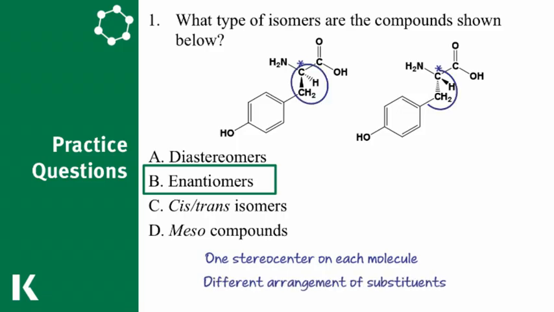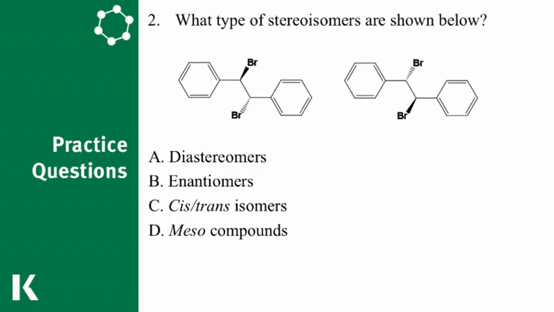We probably have enough information to just pick enantiomers at this point, but let's continue the explanation to make sure. Examining each of the stereocenters reveals that the CH2 and H groups are in the opposite orientation between isomers. Thus, as long as there are no stereocenters in the rest of the molecule, the two compounds are enantiomers. And now another practice question.